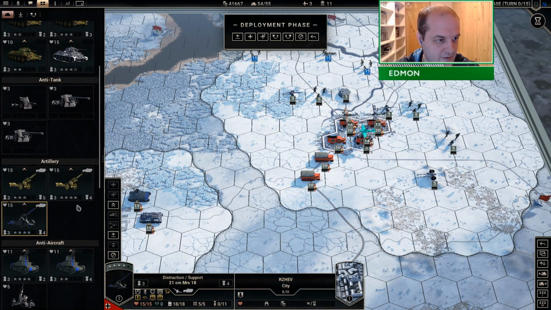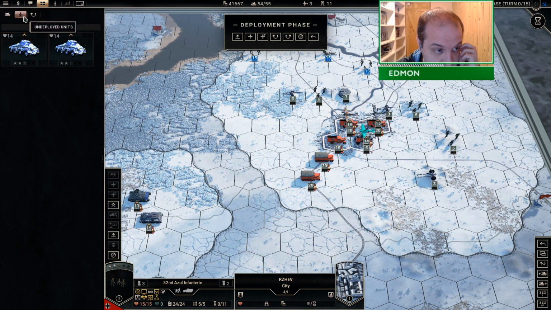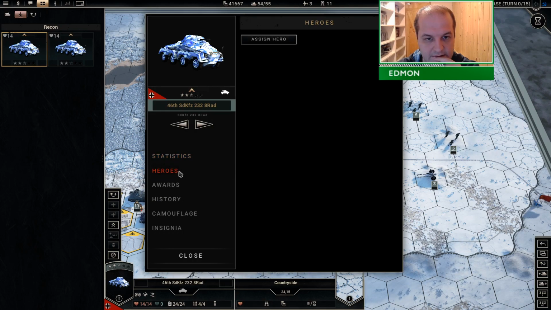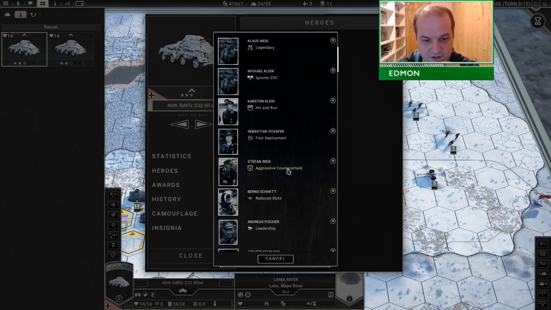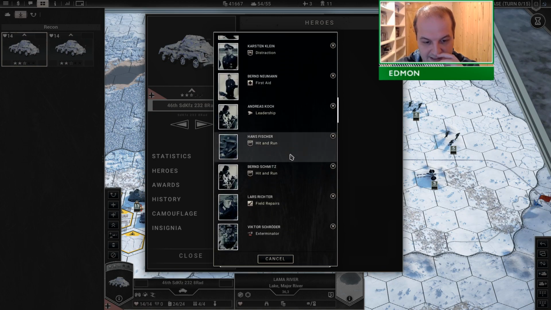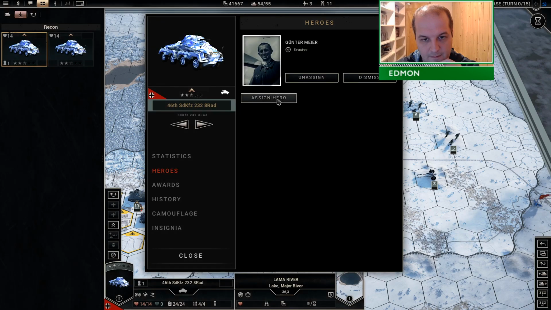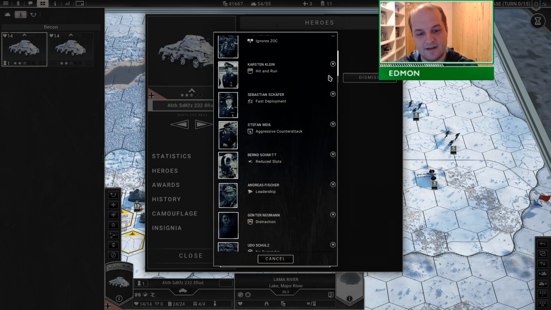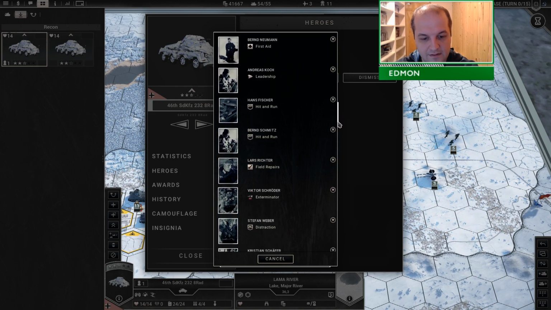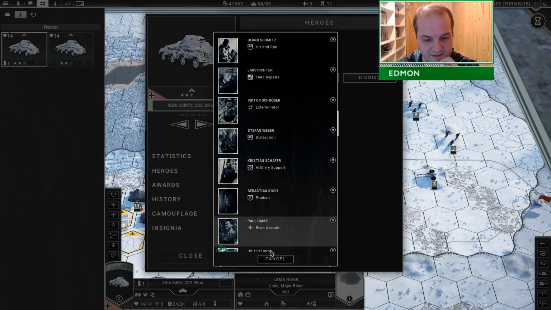Because of the way I've built these, I actually don't really have a good position for a reduced slots unit. Sort of the weakness with reduced slots is it doesn't really help you get units for free, as it were. You still have to partially pay for them, which means, depending on how you've set things up, it can be very expensive.